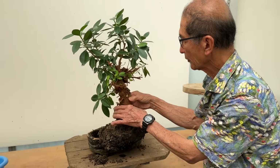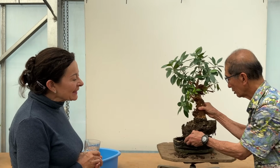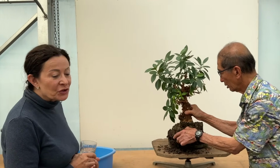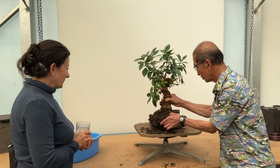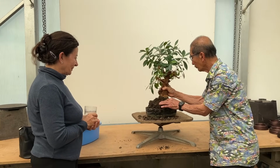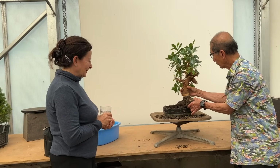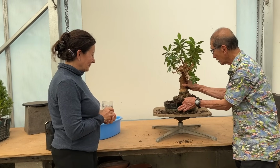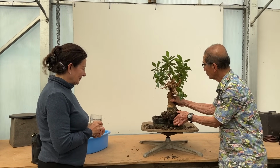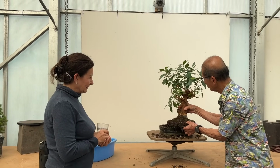And I'd just like to interrupt to say yesterday was the birthday of my mother, the first one in my life without her. And it's fitting that it's your birthday and you're going to save her tree. Okay, yes. As we say, these trees outlive us. Trees outlive people. And hopefully a lot of my trees will outlive me. But whatever it is, the love of the trees and the trees themselves have a lot of meaning for us. So I will respect this tree and bring it back to health.